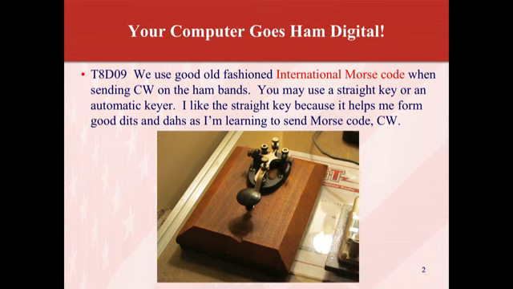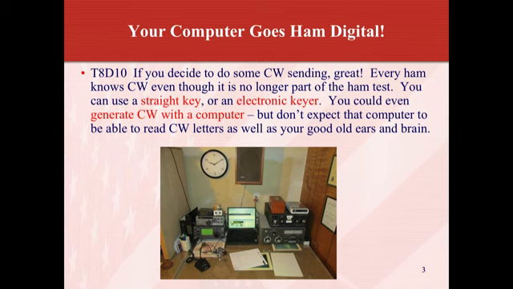The gentleman that wrote the slides, I like straight key because it helps me form good dits and dahs as I'm learning to send Morse code and CW. So when you're learning CW, direct your brain to your hand versus trying to hear it when you're doing an iambic paddle. It can be just a little easier to get the feel for it with a straight key, a little more natural. If you decide to do some CW, it's awesome.